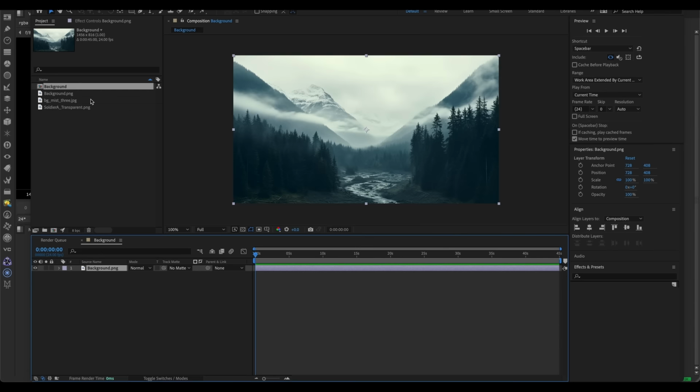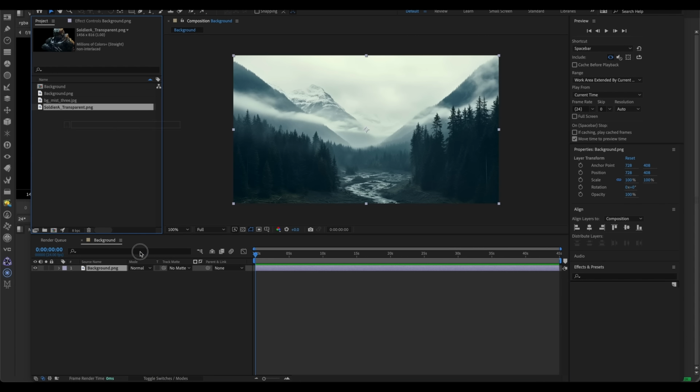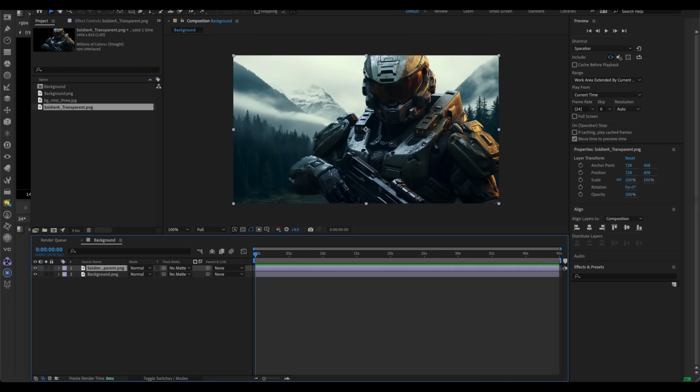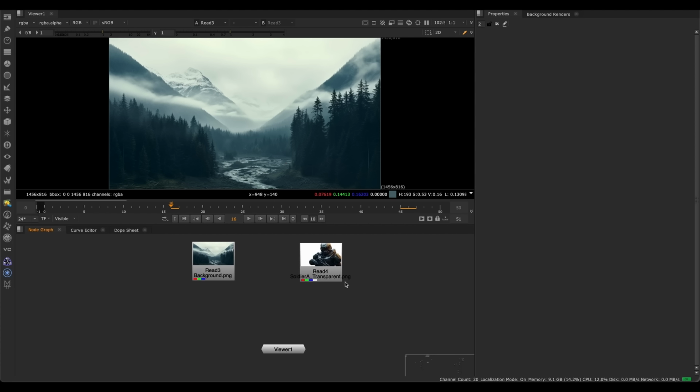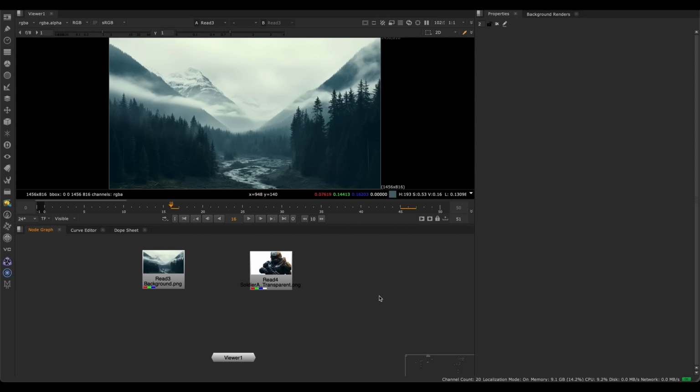So in After Effects, if we were to do the same thing, we can bring in our guy, we can put it on top, and automatically they start being layered together. In Nuke, it's a little bit different. This is where people start to get tripped up in Nuke. There's two places that people start to get confused and overwhelmed right away. And it's actually really not as complicated as it seems, but it's just something that coming from After Effects, you don't understand the purpose of why it's doing this.